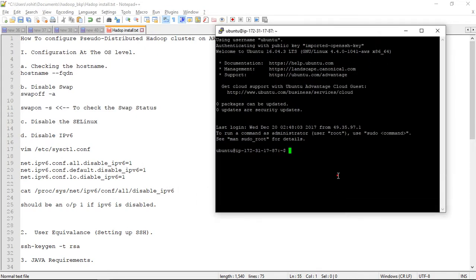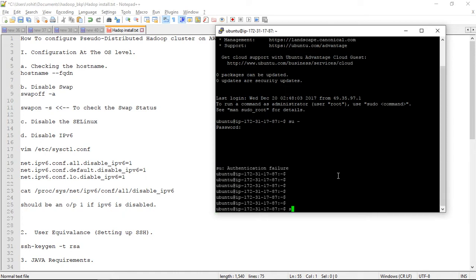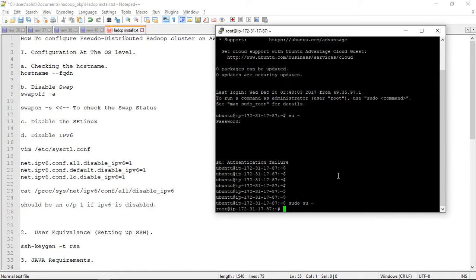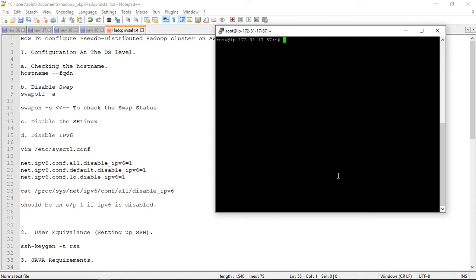Let's log in using root. The first one is to check the host name and the fully qualified domain name provided by AWS.